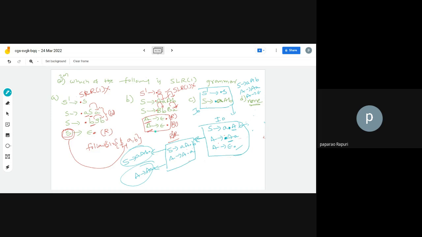So the given grammar is an SLR1 grammar. So option C is the SLR1 grammar, sir. Option C is the SLR1 grammar from the given examples. Right.